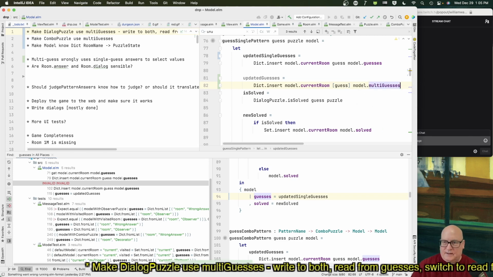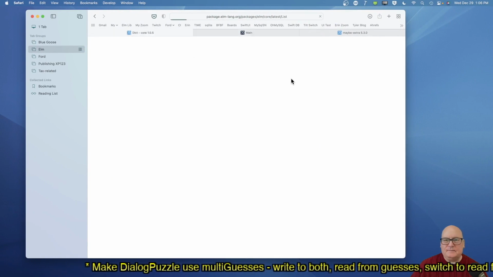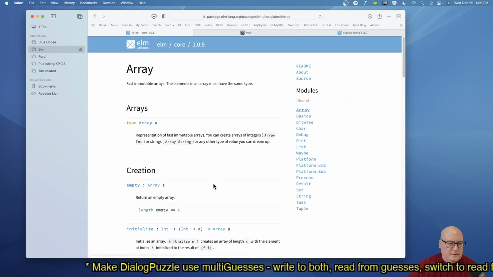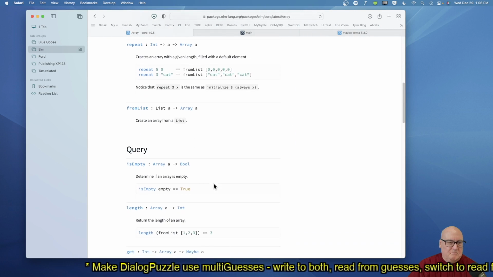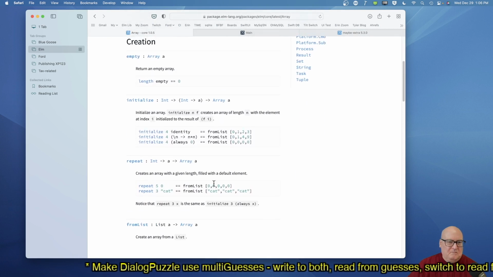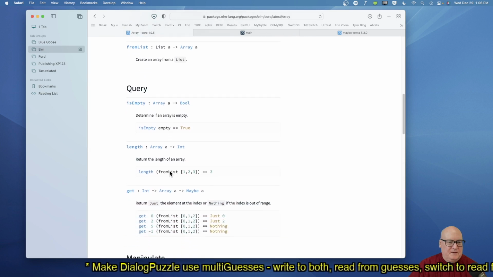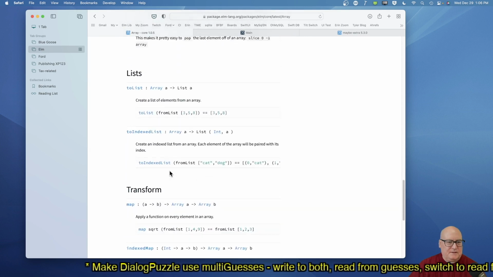Okay, and this becomes Array.fromList. Oh, there's probably an Array.singleton, right? Yeah. I guess fromList will do it.